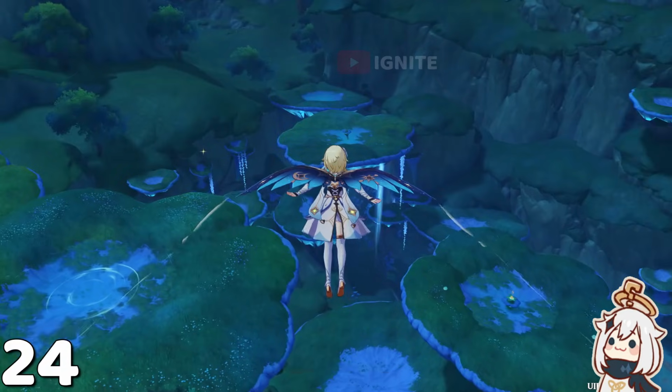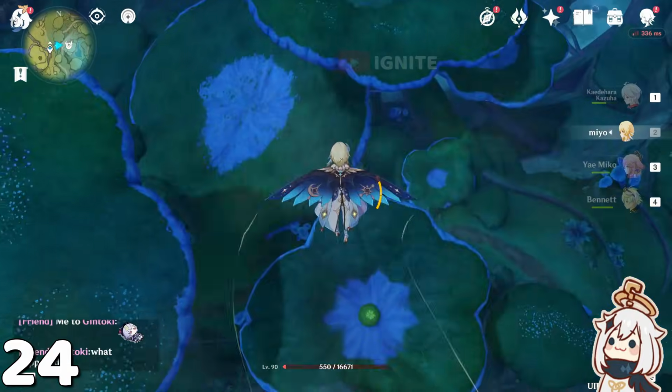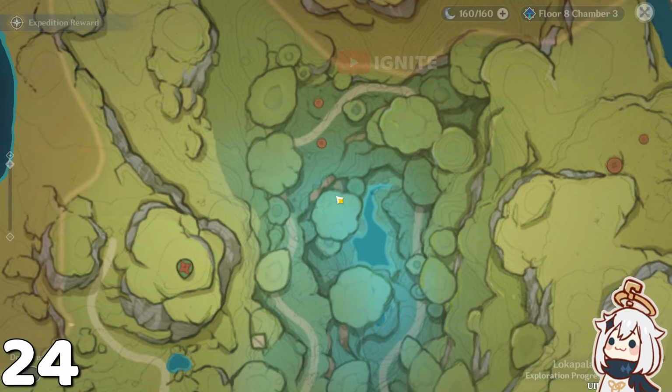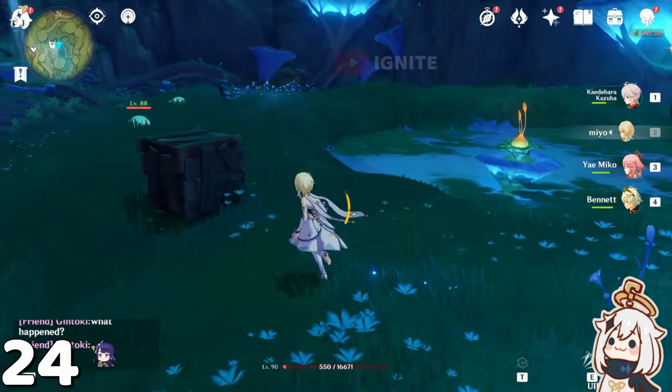For the third location, you have to come to this waypoint. After coming here, you have to glide down here and you will find Aranara here. You have to play a mini game with him. After playing the mini game, you will get the chest. Remember, you have to collect these chests.